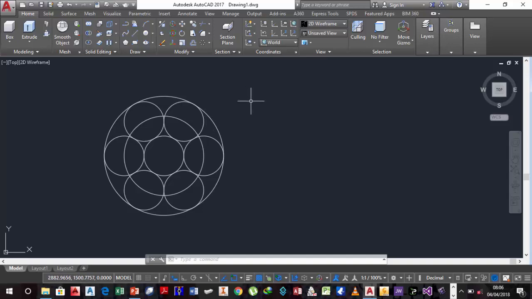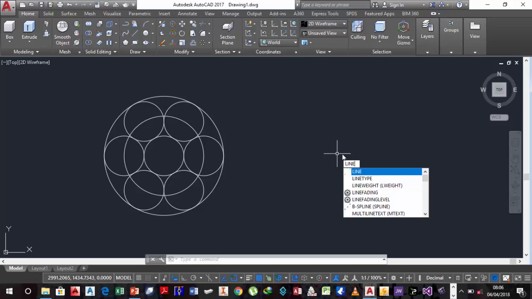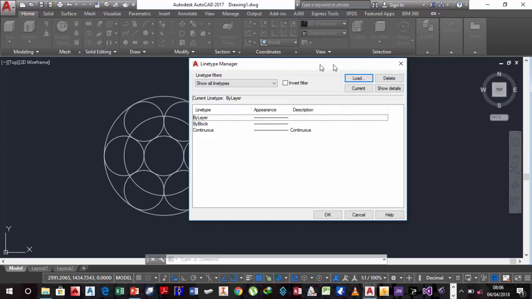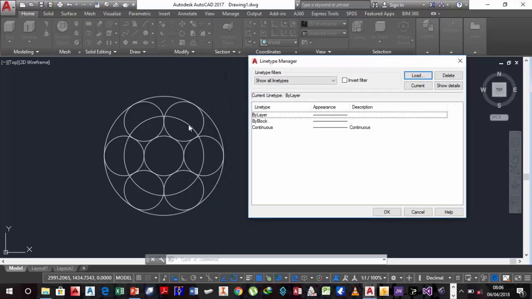Let's see line style, line type. Let's click on line type. All right, so we want to get this line here to become a center line.